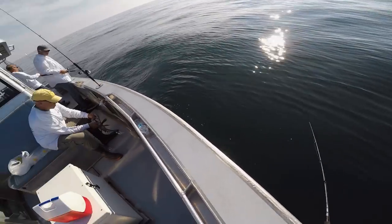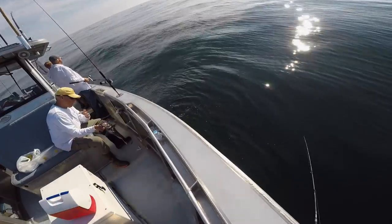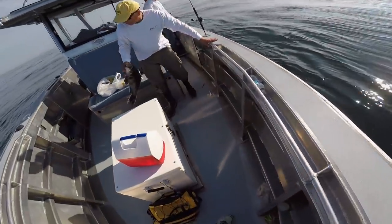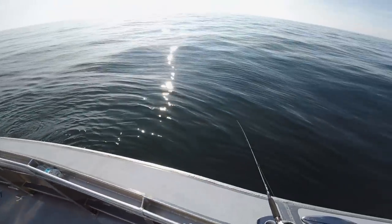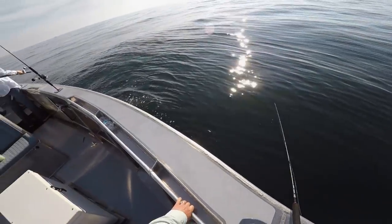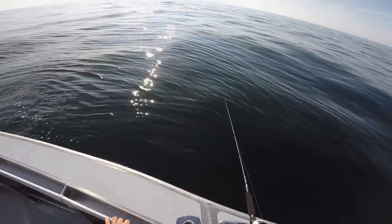Okay, I'm out on the Blue Jay, and that's Rick's boat. He's in the middle. Next to me is Jack. He's unhooking a sea bass, and in the back is Cliff. And yeah, this is going to be quite an awesome trip. Five fish in excess of 8 pounds are going to come up on this one. And yeah, boy, it just seems to be getting better and better. And then this one is just as good as it gets for us.